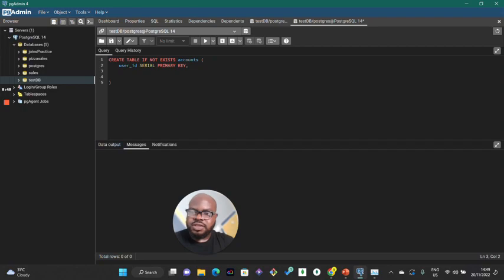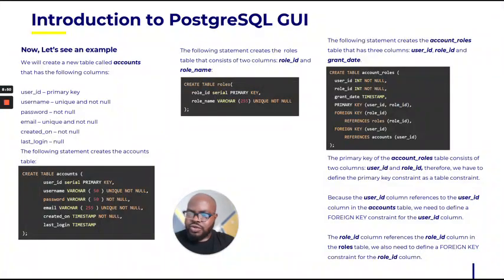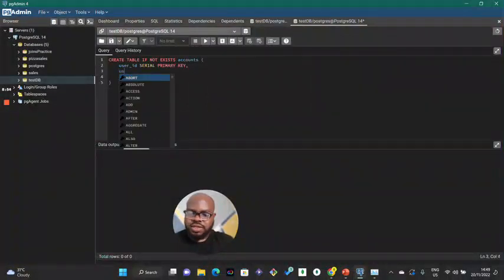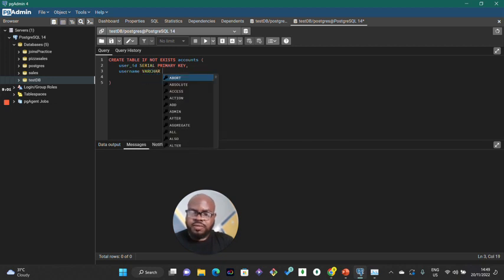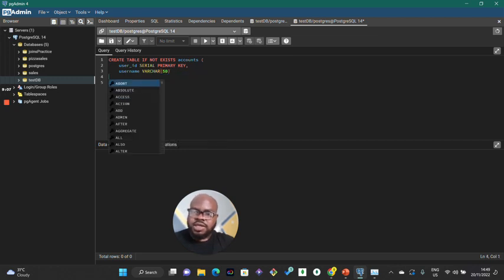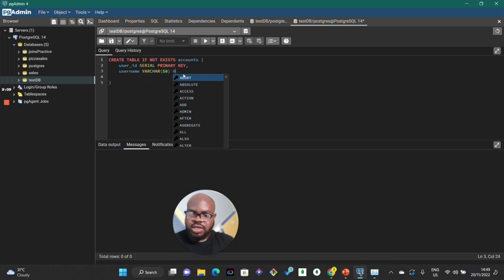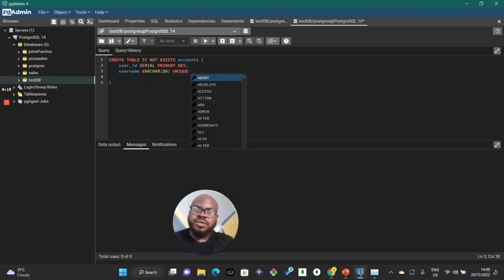The next field is username. It's variable character, and it's unique and not null. So username, VARCHAR. Remember, we have to specify the length of the varchar, so I'm specifying 50, and then specifying that it has to be UNIQUE, so no two persons would have the same username, and NOT NULL, so nobody is going to skip it and not enter a value there.